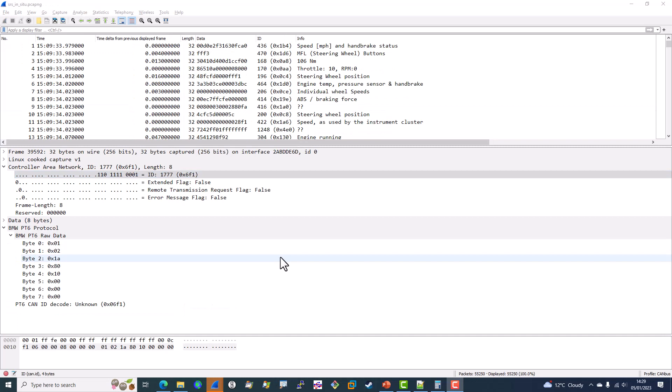Earlier I mentioned I'd cover OBD messages over CAN. To gather this particular trace, I reinstalled the airbag unit into my car — just wiring up an earth, a power supply, and connecting the twisted pair for CAN high and CAN low onto the K-CAN. Then I attached my USB-to-CAN adapter and recorded some data. While doing this I also ran my Topdon Smart Diag Mini scanner, and I pulled information about the airbag ECU — things like version codes and numbers.